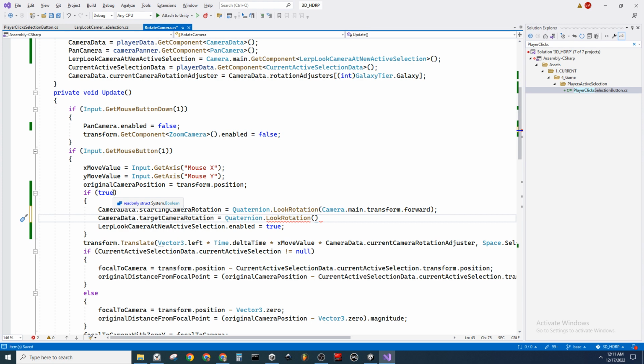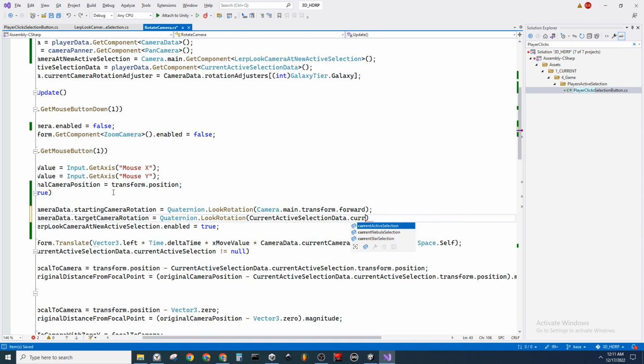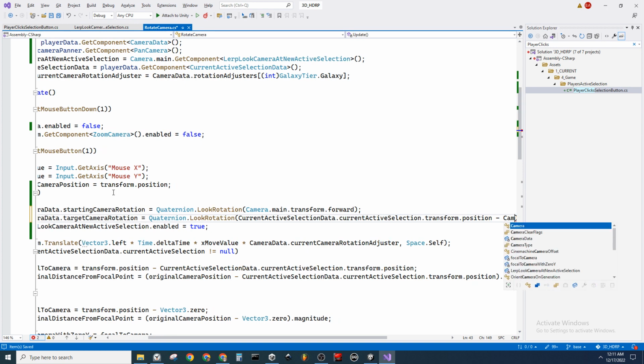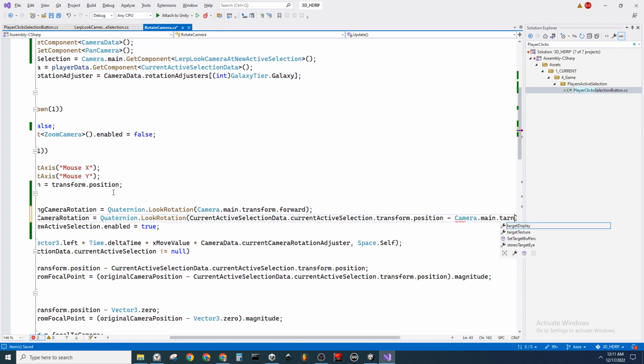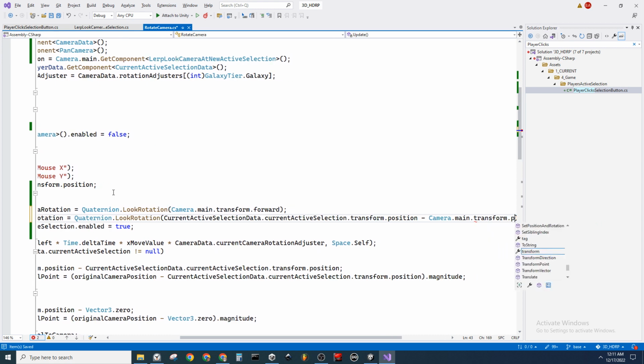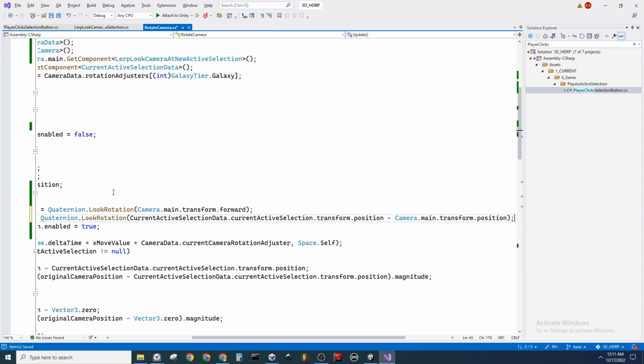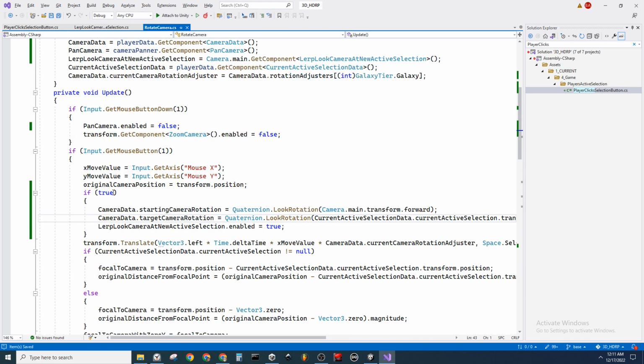So we're going from the current active selection data, current active selection, whoops, transform position minus the camera dot name dot transform dot position. And hopefully that's not going to screw things up, and we'll start the lerp.